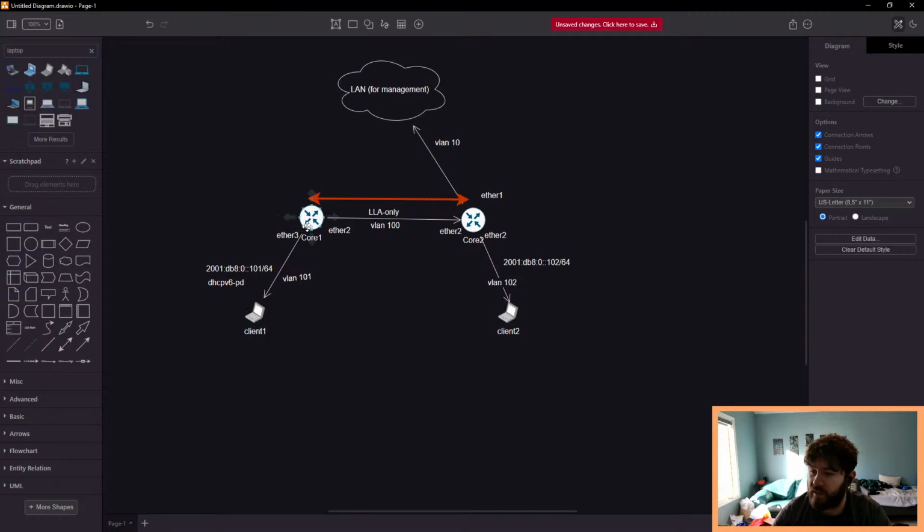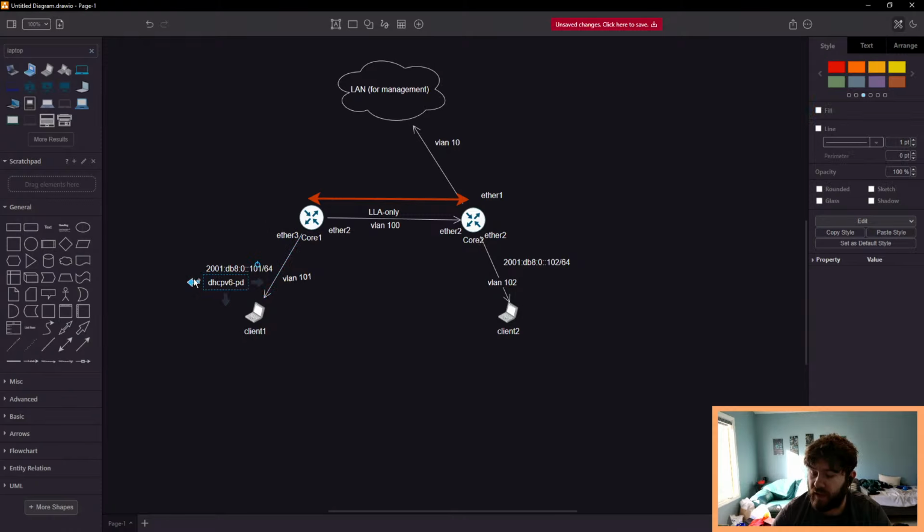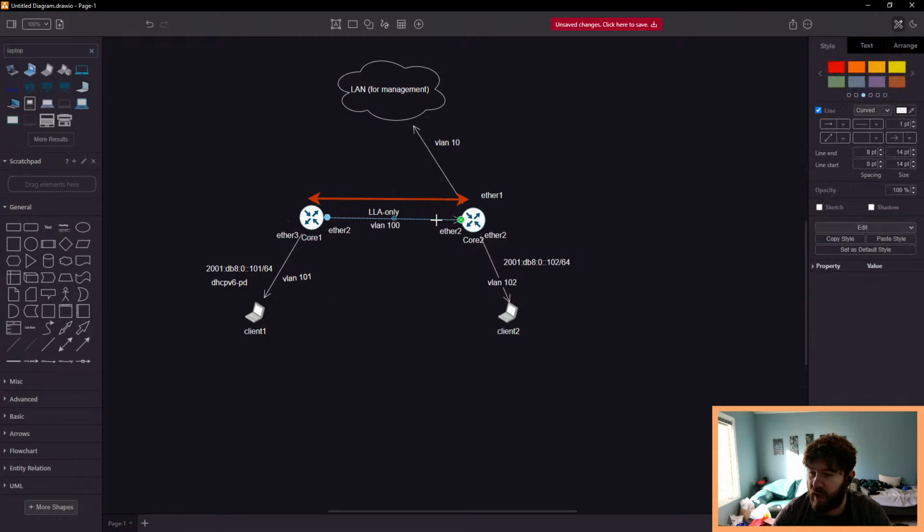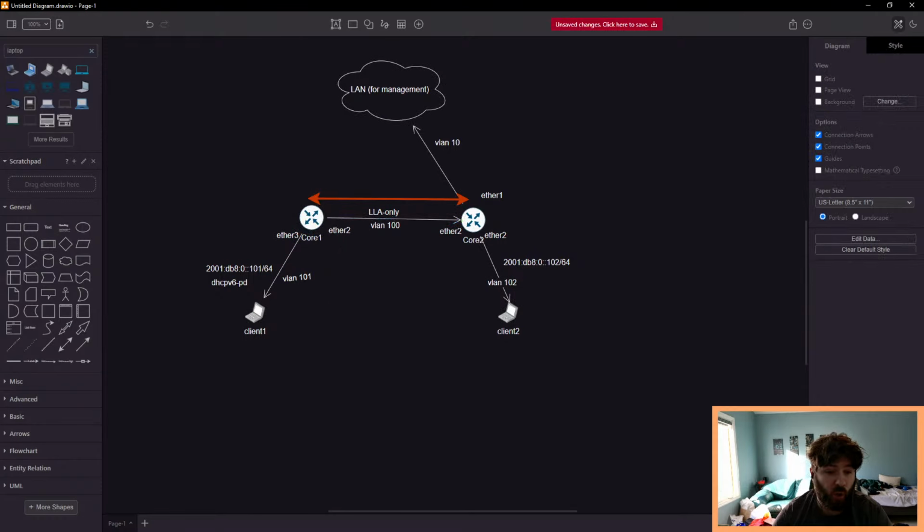So back to my drawing. So this is my router. This is ether3. I have clients on this VLAN, and I'd like them to be able to get prefixes over DHCPv6-PD. And I'd like those to get reflected back into BGP. I really just want the whole pool to get reflected back, I guess. Maybe I just need to make a loopback route to myself for that, or a black hole route, actually.